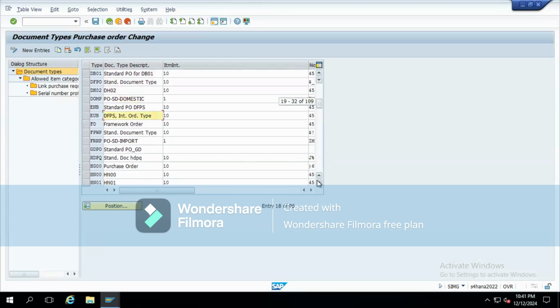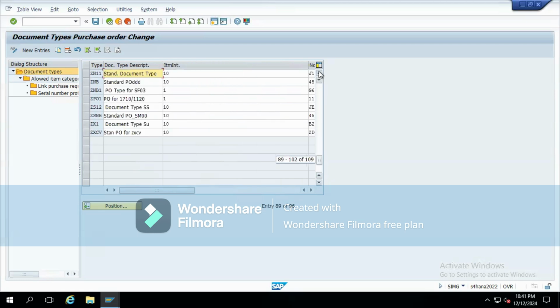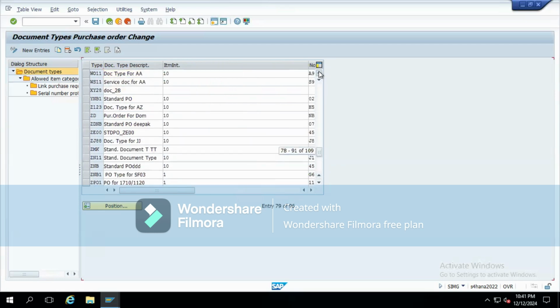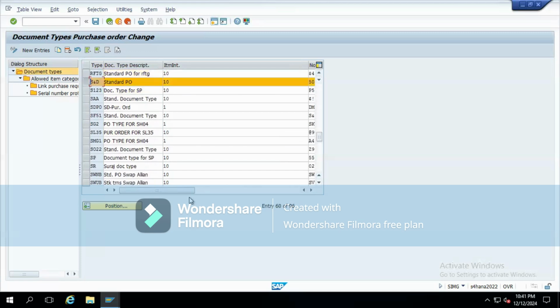SNT something we were creating yesterday, right? Yeah, this is the standard, SNT. You can just copy from here.